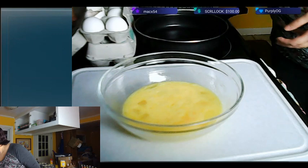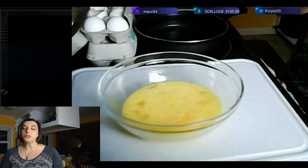So then you just mix in. Gotta love the bongos. It's true, you do have to love the bongos. My phone is gonna keep turning off. That's annoying.